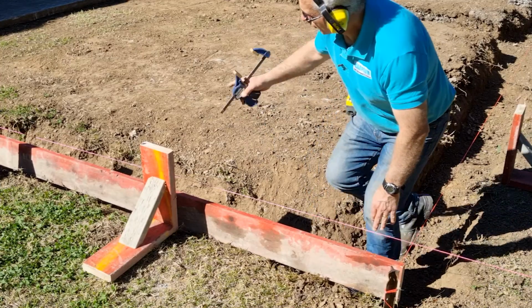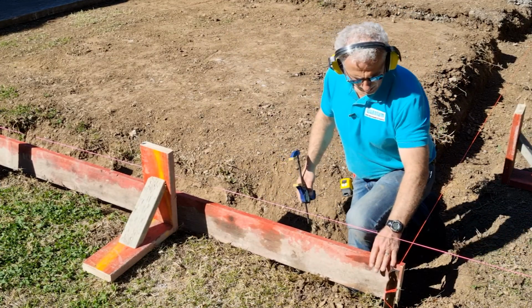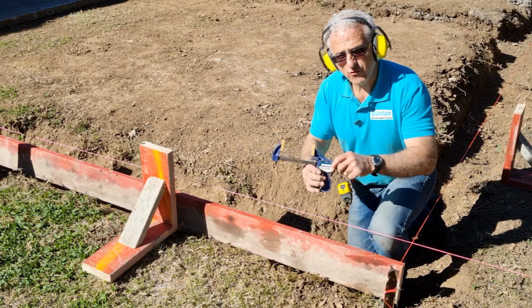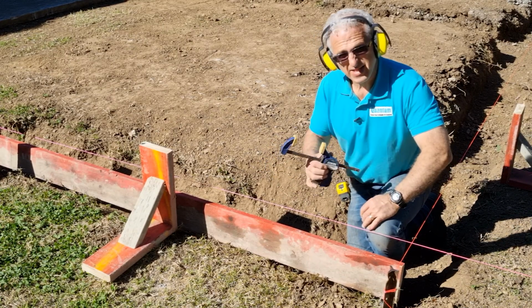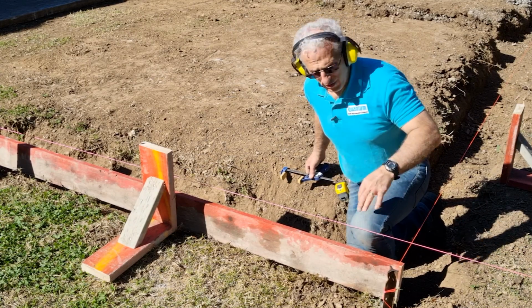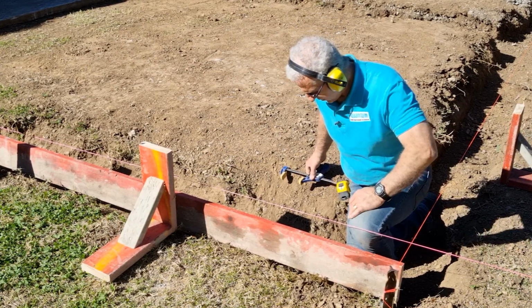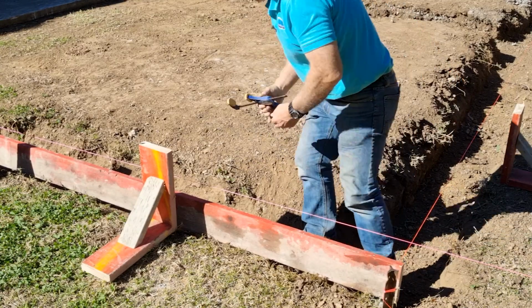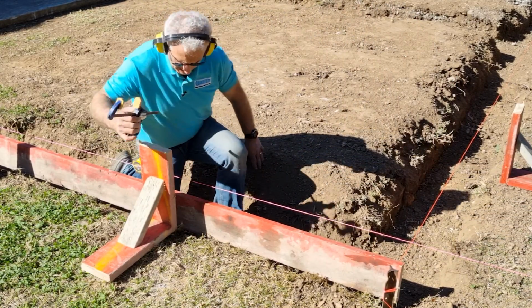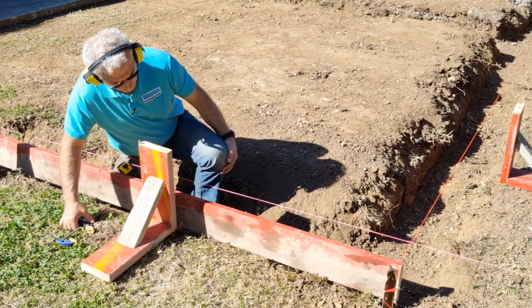Once I place the board onto the concrete area, I then use a quick grip to be that second person for me, to hold this in place while I set up the board on the string line and get my levels. So the string line is very important in the initial stage, but then you use a level as you progress.